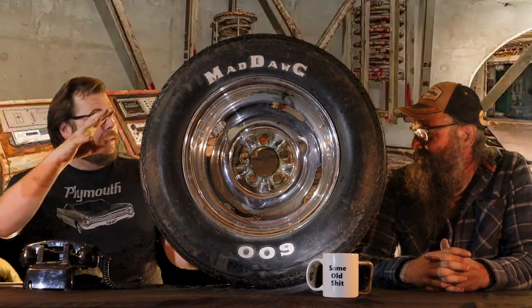Star wipe with the tire in the middle. Ooh, tire star wipe. Oh, yes.